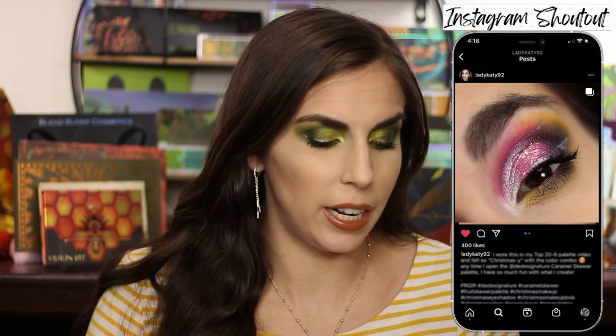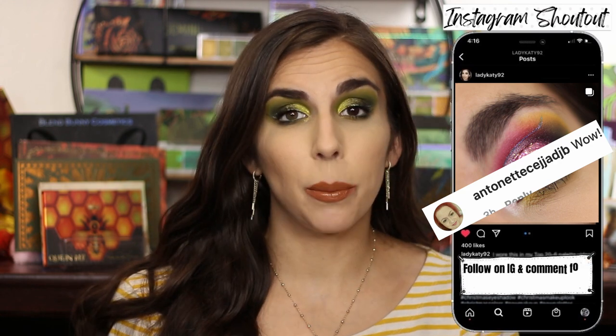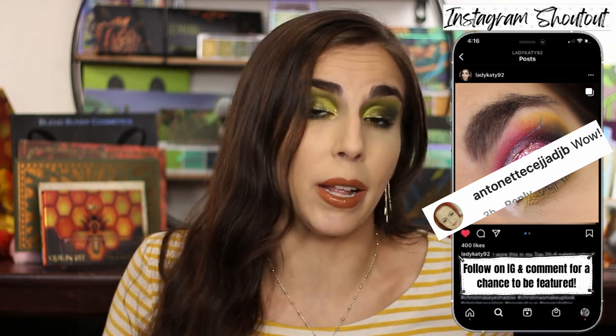I was kind of surprised that I don't have a very large collection. I feel like I'm such a big fan of Give Me Glow and I went to pull them all out and I was like, wait, where are more? But I have a ton of Give Me Glow single eyeshadows — that's kind of where the love started — and then I slowly have been collecting their palettes over the years. So I only have seven eyeshadow palettes, and I'm going to be ranking them from least favorite all the way up to most favorite.